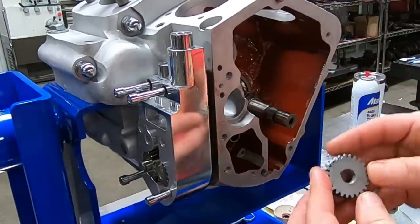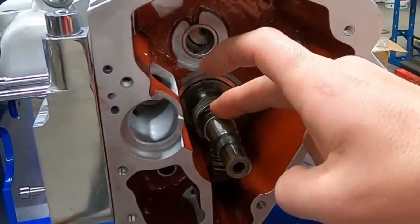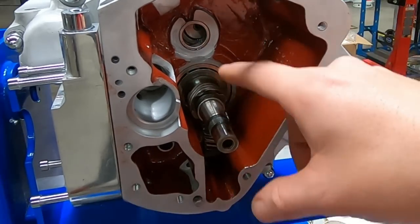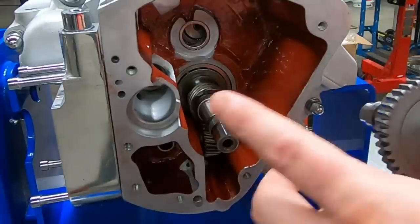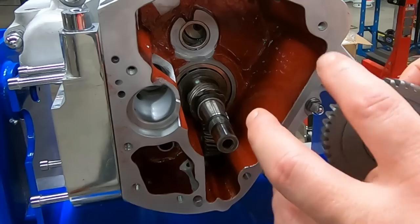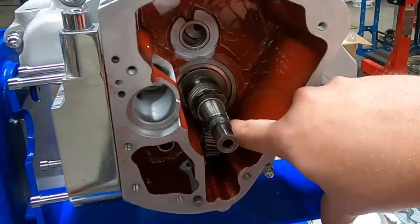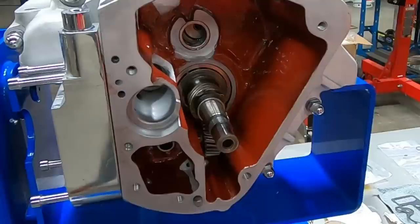We need to shift that shaft over just enough that we can get this drive gear in, get its key in there, and then put the snap ring on it. This gear here that's on the crank - there's a small spacer here - this gear should not be locked down completely. It should have a little bit of float to it, which you'll see when we go on with the pinion gear. On the early nose cone engines and back, you had a different pitch on your cam gear, breather gear, and pinion gear. They are interchangeable, but you have to make sure that when you're changing them, the pitch of the teeth match all the way around with all three gears - that pinion gear, the breather gear, and the cam gear. Now you can see down inside here is where I've got to get that snap ring onto that shaft - that's why we rotated the shaft so the keyway would be pointing up. It makes it a lot easier to get down in there.